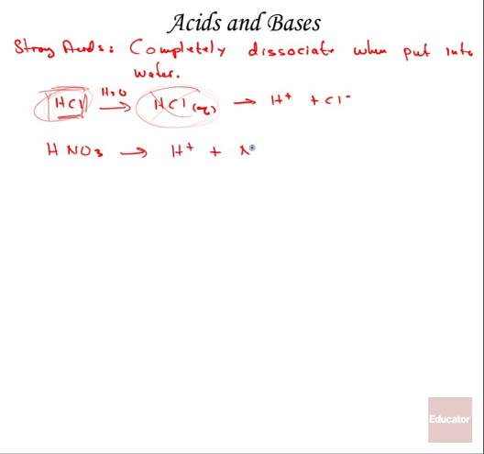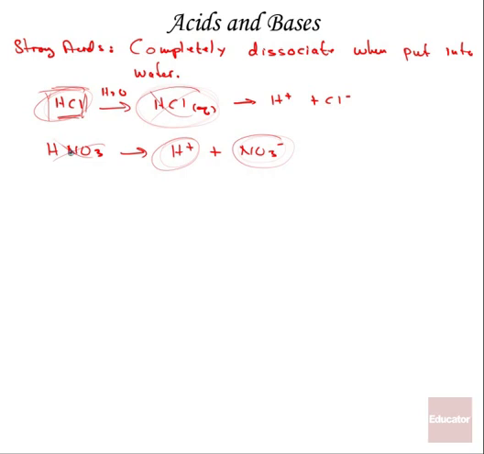H plus NO3 minus. A strong acid, when you drop this into water, into a solvent, all of this comes apart. There's none of this left. There's only H plus floating around and NO3 minus floating around in a nitric acid solution. That's what's happening. Strong acids don't have an equilibrium constant precisely because there's no reactant left over to be used as the denominator of the equilibrium constant.